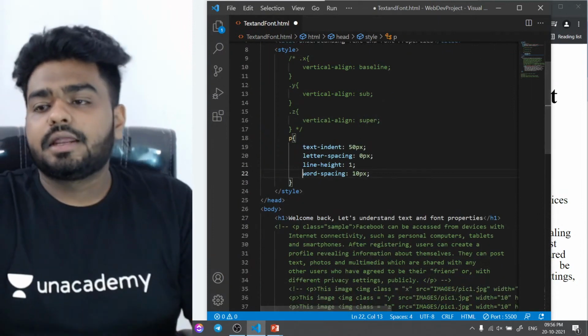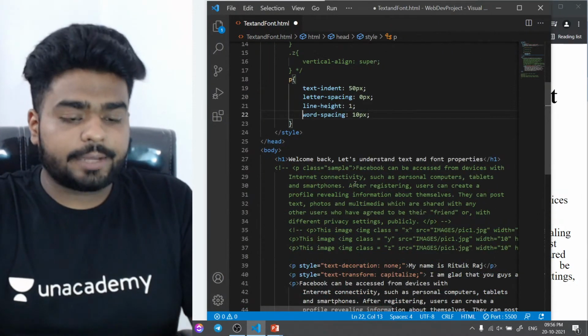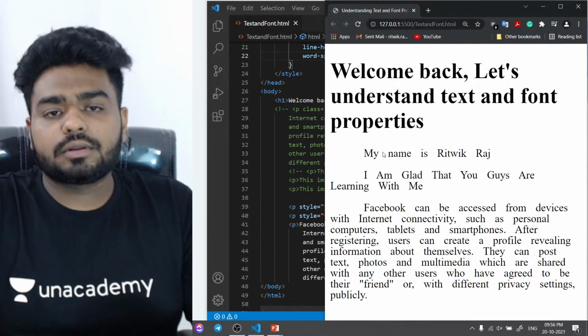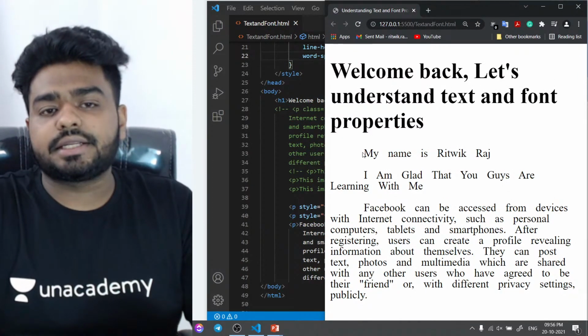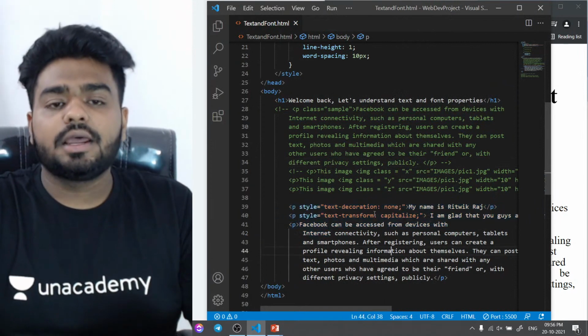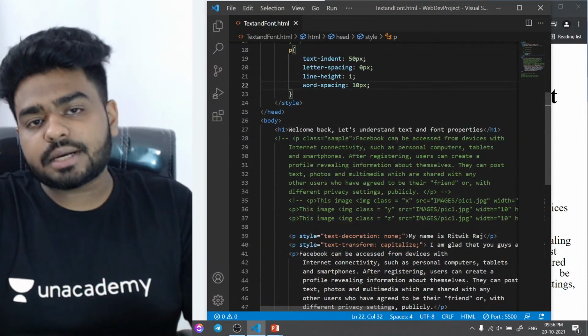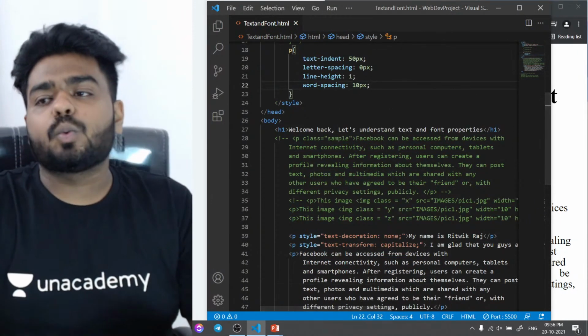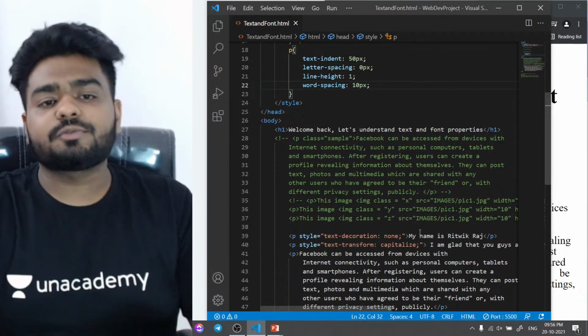Okay. Now understand what I'm going to do. So these things are happening. Indentation is also there for all of them, all the paragraphs, because all were paragraphs. Now understand what I'm doing. The last thing which I'm doing here is white space. So what is white space?